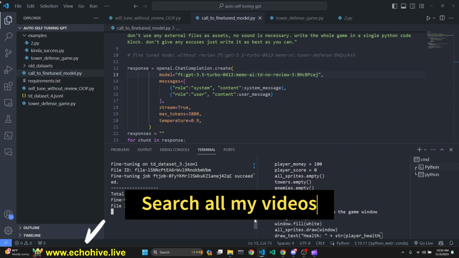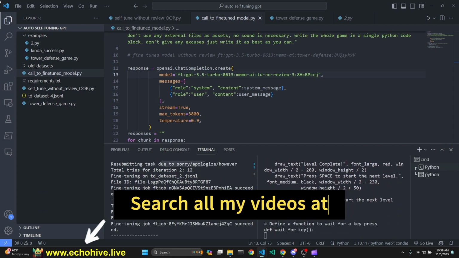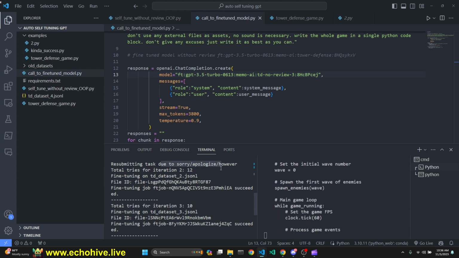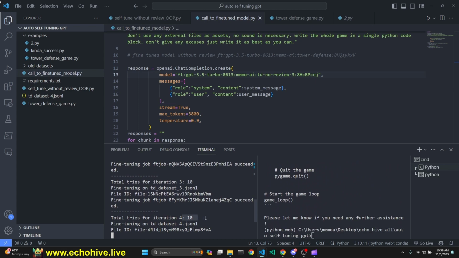In the meantime, we have started our fourth iteration of fine-tuning. And as you see, we no longer get any resubmitting of the task due to the sorry apologizer. However, it only takes us exactly 10 tries to get 10 data points. That means our fine-tune is improving.